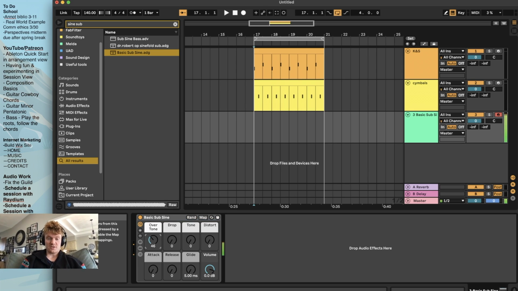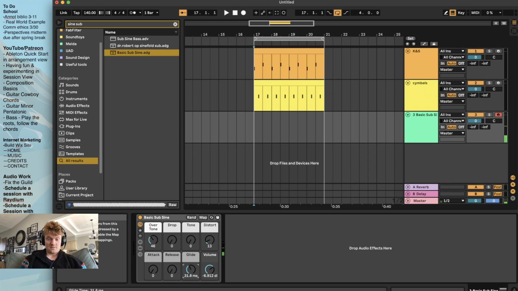So I'll turn some of the overtones on, because what that will do is make you able to hear it on different speakers. And if you can see, we're kind of redlining here on our master, so I'll just turn this down a little bit. Depending on what note you're playing, you'll be able to hear it better than others. If you turn up some of the distortion, you'll be able to hear it a little bit better. And you can use anything as a bass.